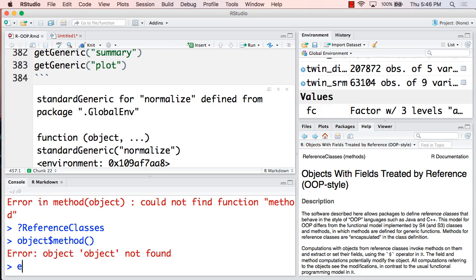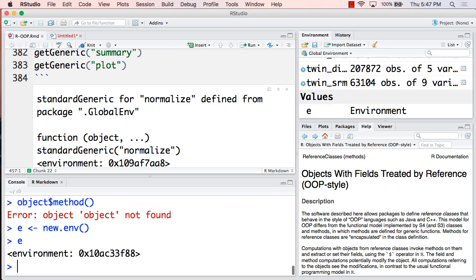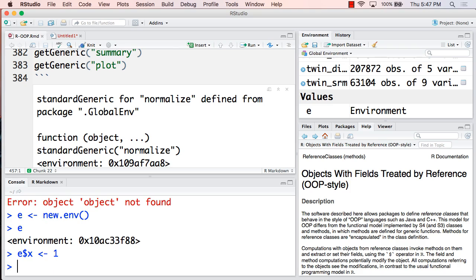And I believe Jan talked about environments on the first day. So E is some environment. I'm going to store 1 in this environment as x.